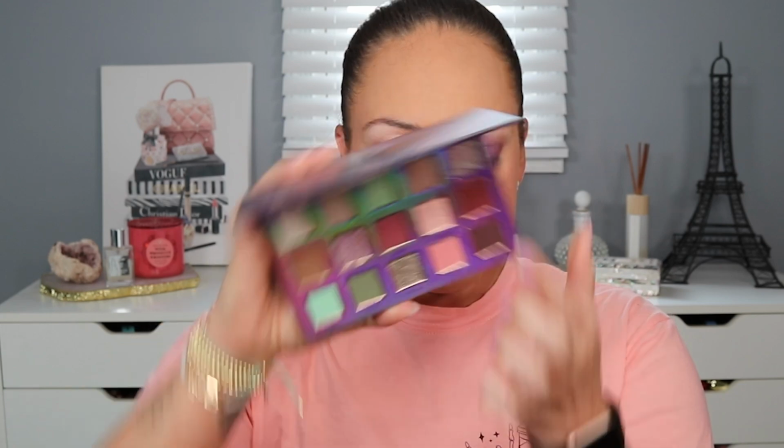So I went ahead, did all my base products, this eye, and now we need to finish off the under eye. Any products I didn't discuss are going to be listed down below, so if you're interested in what I have on my skin, it'll be down there. All right, for the under eye, I think I might stick with similar shades. I'm kind of tempted to put the mint in the inner corner. We'll see. All right, we're going to start back out with Tranquil. This is going to go the entire length of the under eye.